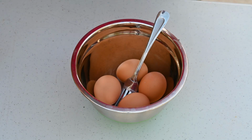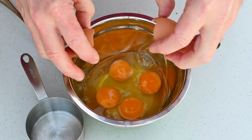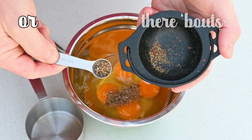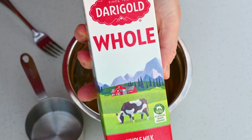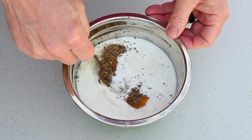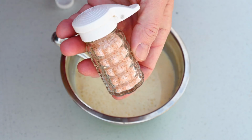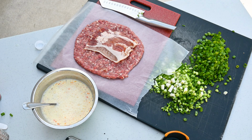Now crack the eggs. Crack open 4 eggs into your mixing bowl. Add your 1/2 teaspoon of pepper. Or a little more. Or, what the heck, I love pepper. Add 2 cups of milk in with the eggs and the pepper. Scramble this up very well. Then add your salt to taste. You could have done this earlier if you prefer. There. Everything is chopped, measured, scrambled, and prepared.